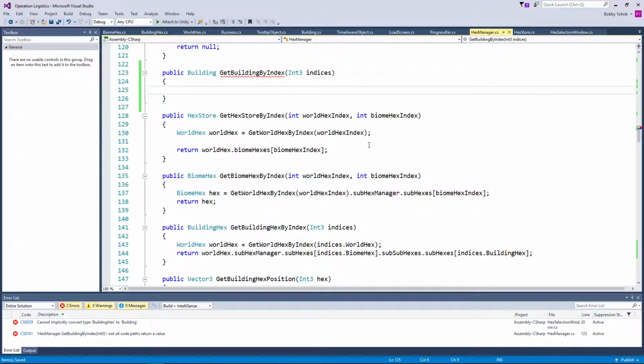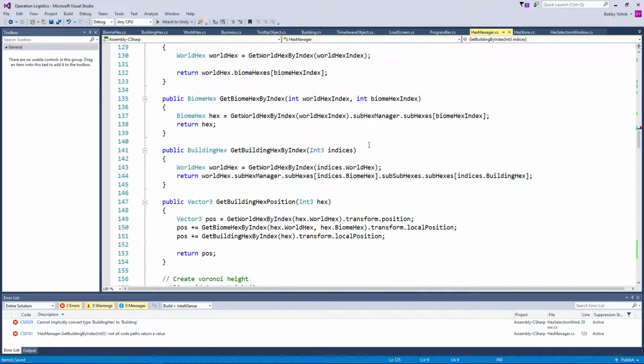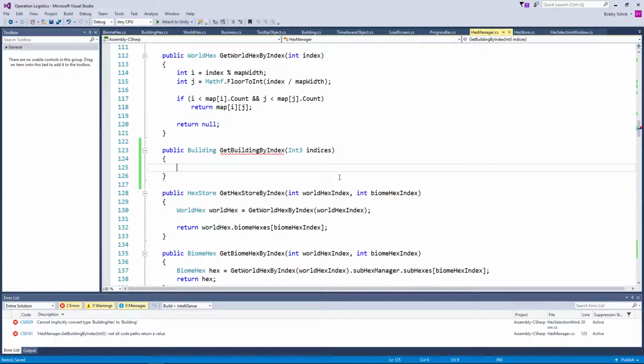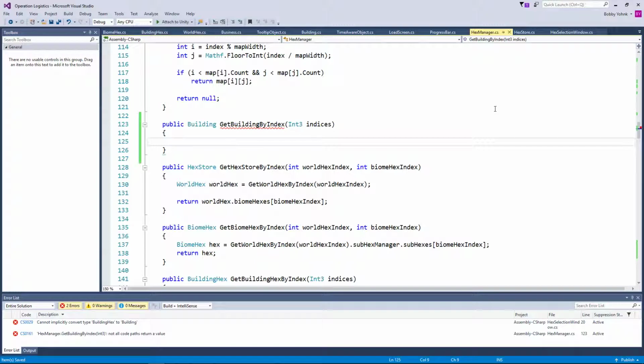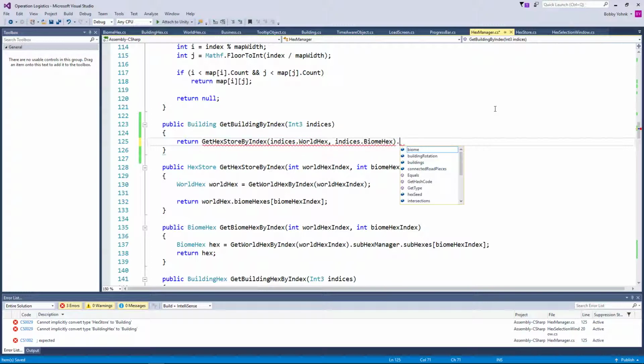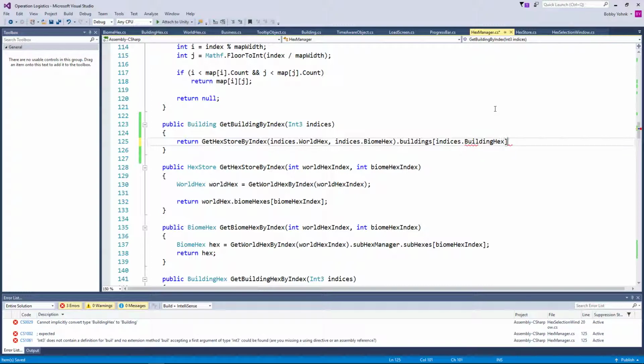the hex store. So we want to get the... Where is it? It's this one right here. We want to return get hex store by index indices.world hex indices.biome hex.buildings indices.building hex.